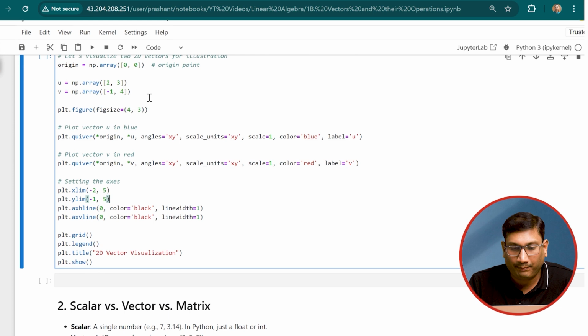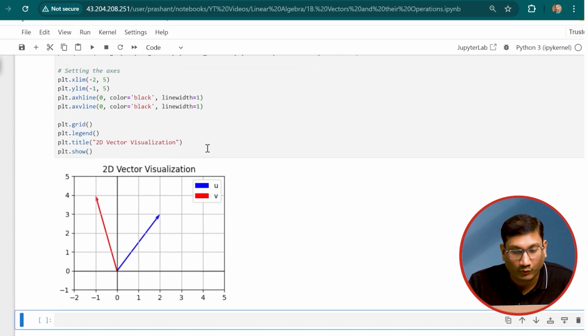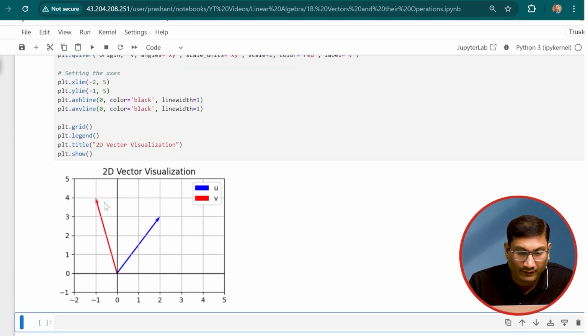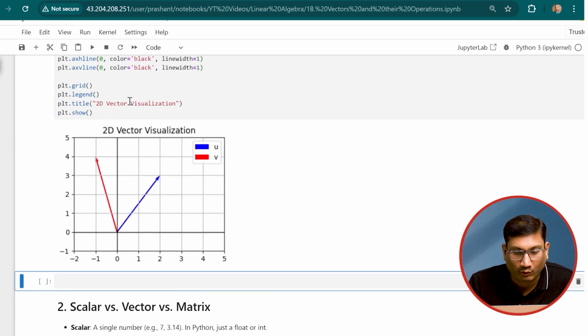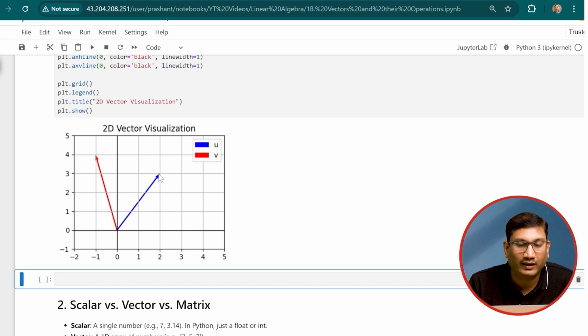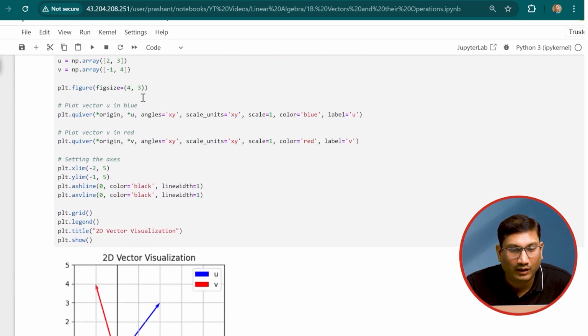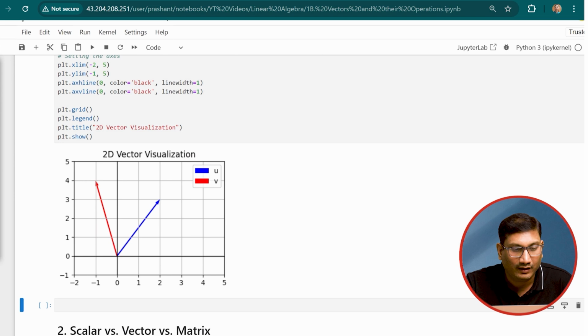This is a quick Python code which helps us to visualize two vectors here. I have got a vector u and a vector v. The vector u, you can see, is represented by 2, 3. So 2 units in the x-axis and 3 units in the y-axis. I'm just joining with a line from origin to that 2, 3. And the other vector is given by -1, 4. So the intercept in the x-axis is -1, and this is 4 units in the y-axis. So this is 2, 3 represented by u and this is your v.